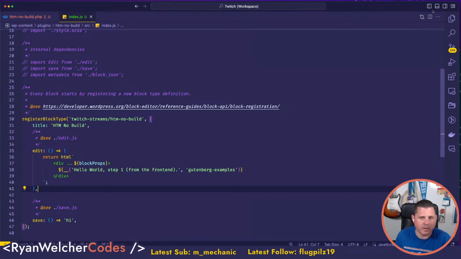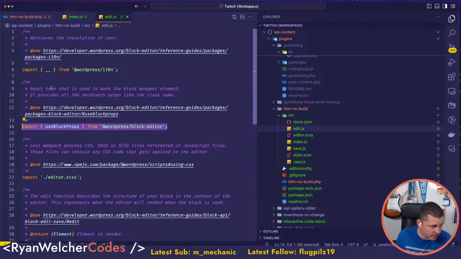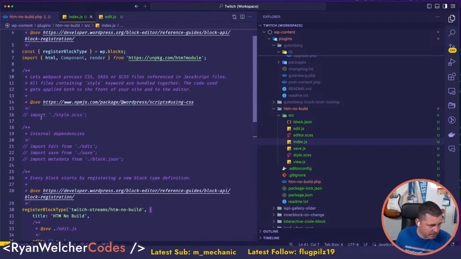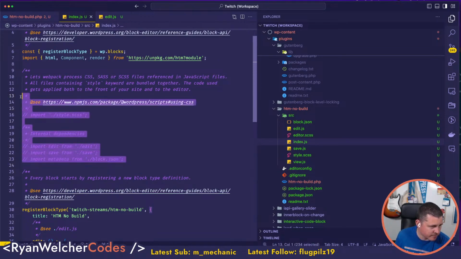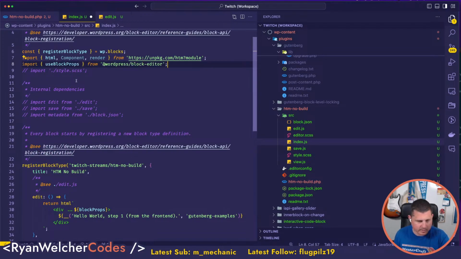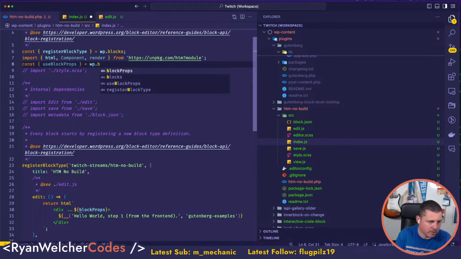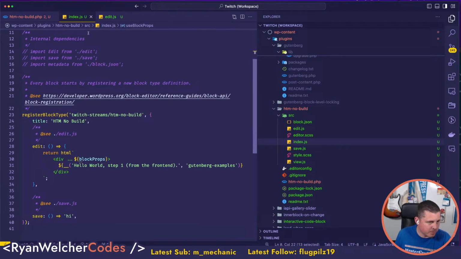Oh yeah, I forgot about the block props. Let me look at the block props. Blah blah blah blah. Edit. So block props is where? From in here. Like this. I should be able to come in here. This drives me nuts. All this stuff. It all needs to go away. Something like this. So I can't use imports for that stuff. I'm going to use it from WP block. I guess it's. Is it block editor? WP dot block editor. Okay, and use block props.